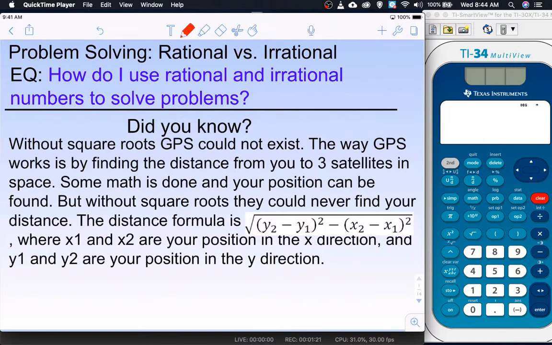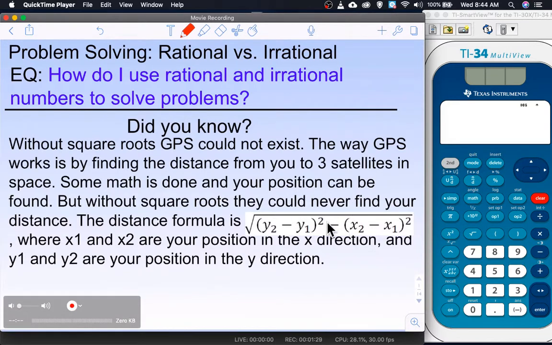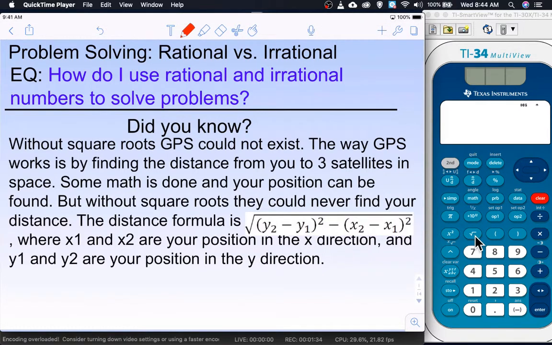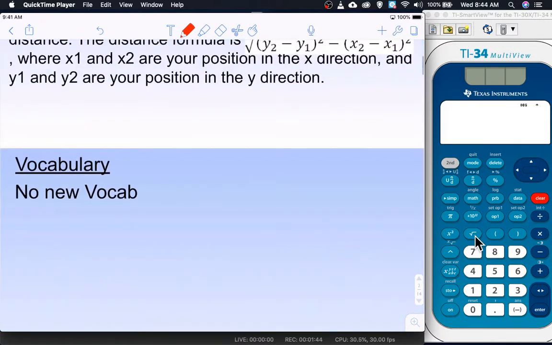So that's kind of cool, and that even applies to a lot of video games. If there's ever a game that says you are this far away from a position, this is the distance formula that's going on in the background in that video game. There's no other way to calculate distance. That's used every time you need to calculate a distance from one place to another. That's how you do it. Okay? So that's kind of cool.